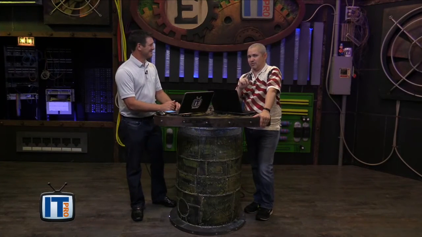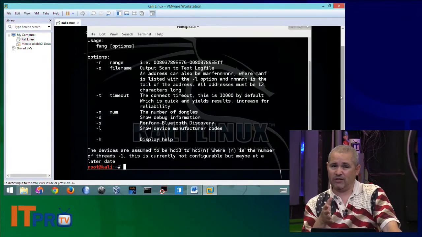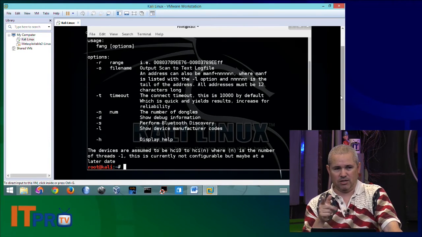And let me throw something out here, a little piece of maybe trivia, when you're looking at something like Red Fang. I believe I mentioned it in passing in the CEH course. One of the things that is significant about seeing it here like this is that you notice I just clicked on the menu and it came up asking what options do you want, how do you run this. Okay, doesn't seem like a big deal considering all the stuff we've been doing all week. But one of the things I said in passing in the CEH course is that this is very hard to find in a compiled form.